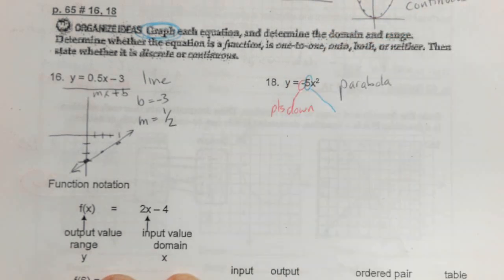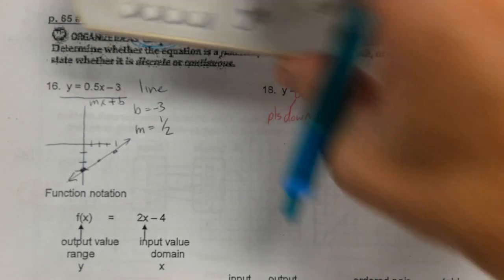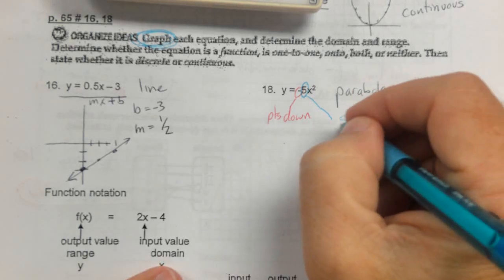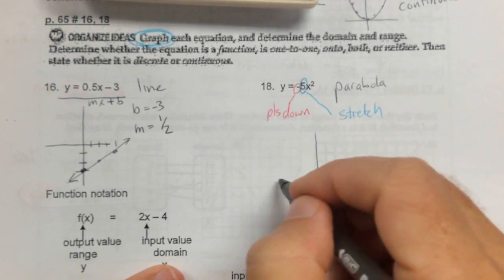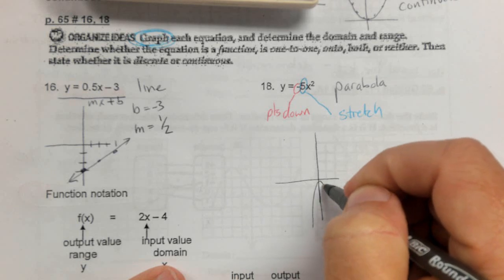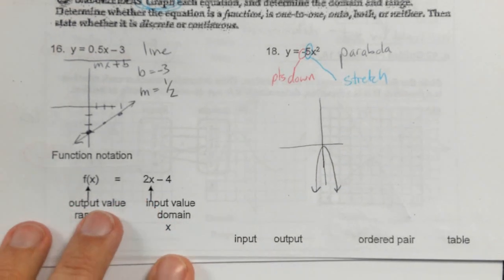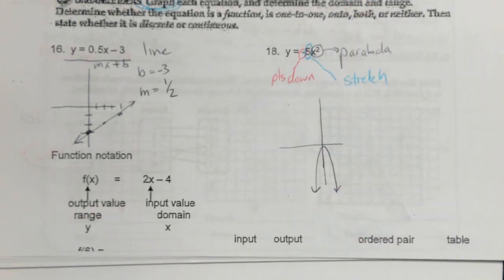It affects how wide it is. And the bigger that number, the less wide it is, which maybe sounds backwards. It's how stretched out it is, maybe a better way to say that. So the 5 stretches it out. So we're not going to get an official sketch of this. We'll just roughly sketch a steep downward parabola. Circle the x squared is the parabola part. The negative is the down part, and the 5 is the stretch part.